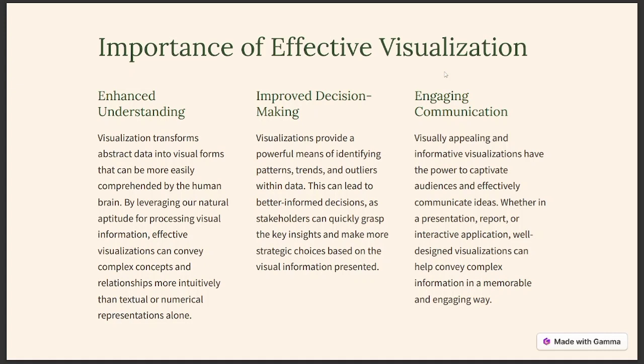Importance of effective visualizations. What is the importance of visualizations? First, enhanced understanding. Visualization transforms abstract data into visual forms. Now, what is abstract data? Abstract data is data present in the form of trees, graphs, stacks, linked lists, and this kind of data is complex. We transform that huge amount of data stored in trees and graphs into visual forms, and it can be more easily understood by the human brain.